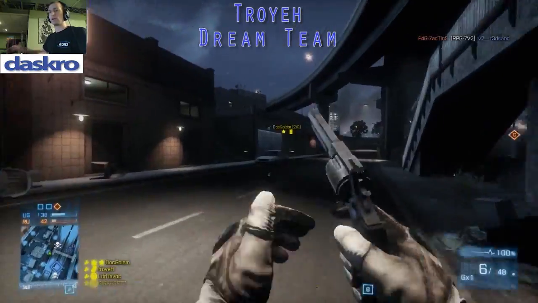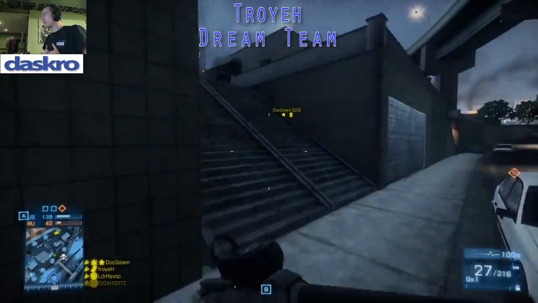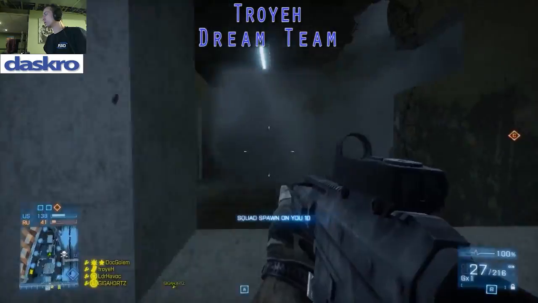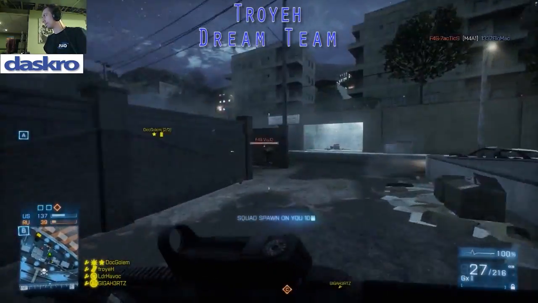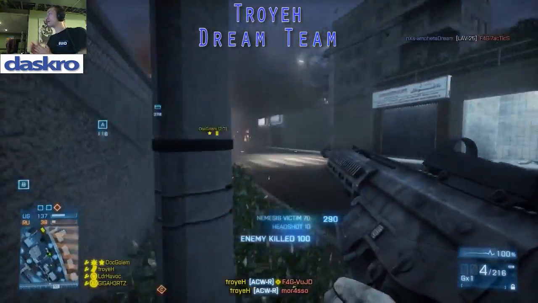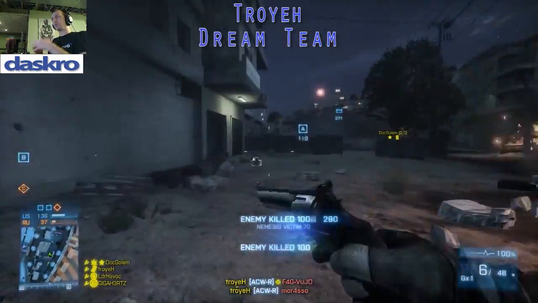Timeout right now. All right, let's watch this again. They're pushing up onto A. Troy and Doc Gollum are looking around to try to clean this up. There's one guy, he gets the first kill. He sees another guy, gets the second kill. These two guys are trying to kill Doc Gollum, and so they don't realize there may be an infantry around.